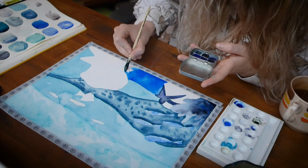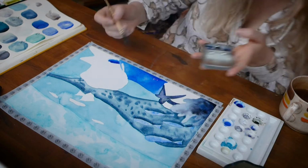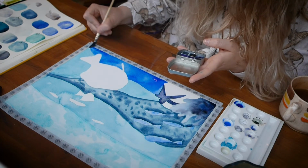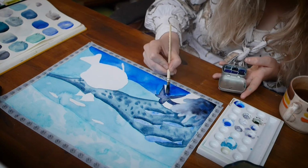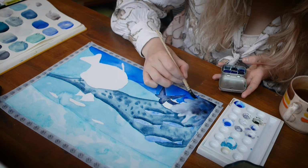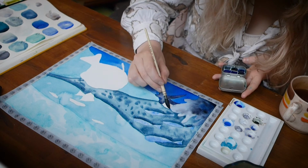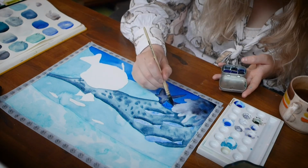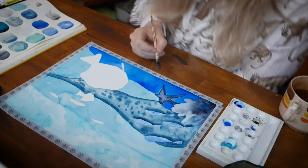When I put down this blue color, I believe it's phthalo blue, I thought, no, I ruined the piece. This blue is not working with the other blues in this piece. The other blues are way more natural kind of blues, like moody, my kind of blues, and this blue, there's a reason why it's not in my palette, was so in your face, so primary blue, that I was not so happy about the way that it looked, but I could fix it because you can mix like me.